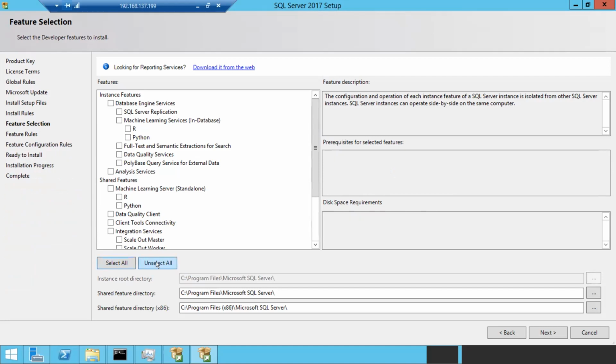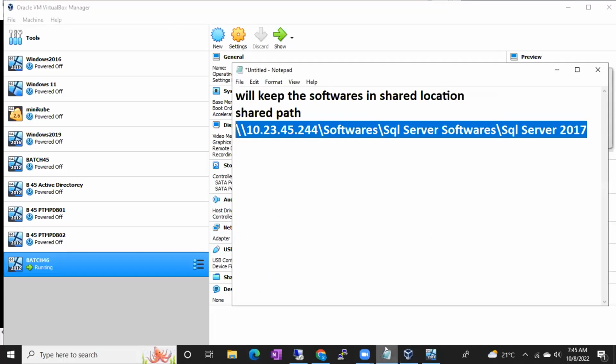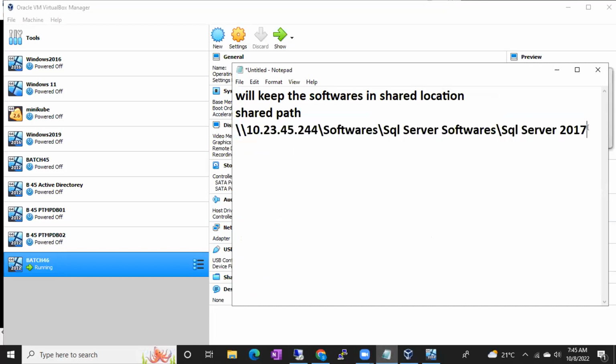So while doing the installation in your organization, generally we will have one procedure. We'll follow the build sheet. If anyone comes to the DBA team and says, can you please install SQL Server 2017 on so and so machine, that person who has the requirement has to fill this build sheet.